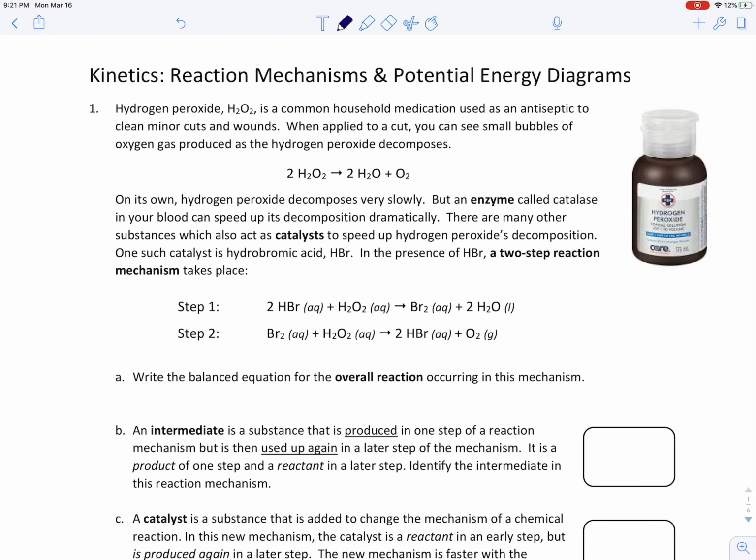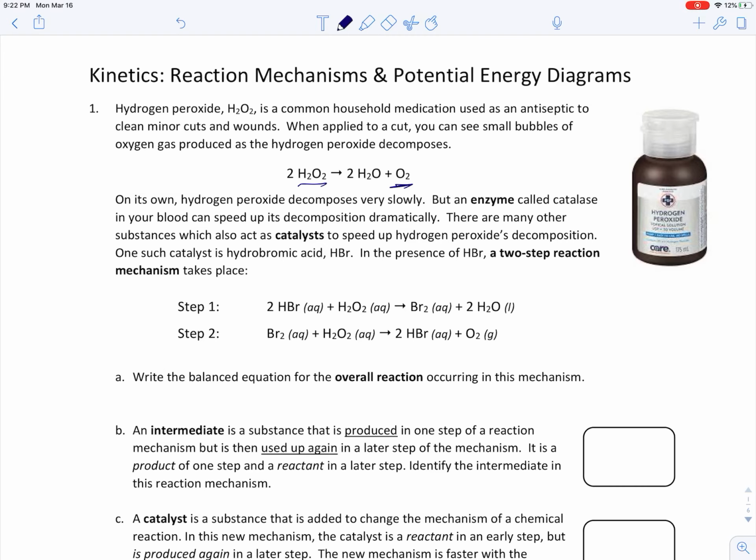The bubbling is due to the production of oxygen gas as the hydrogen peroxide, H2O2, decomposes. It also produces water. It can happen by itself, that decomposition reaction. In fact, it's catalyzed by light. So when you buy it, it's often found in a dark brown bottle to prevent light from reaching the chemicals inside. But there are various things that can be catalysts for this reaction. They speed up the reaction.